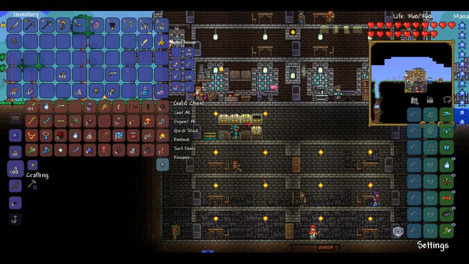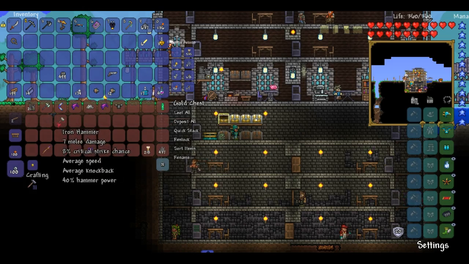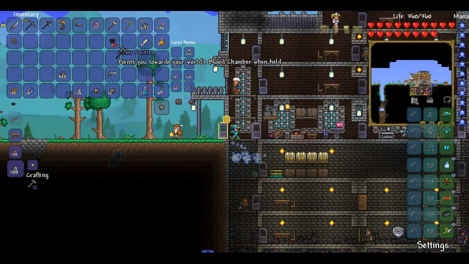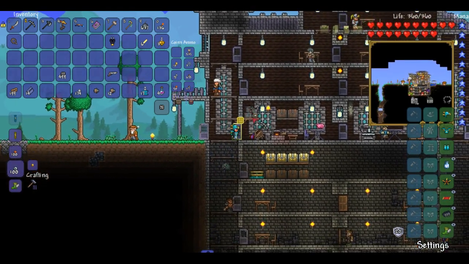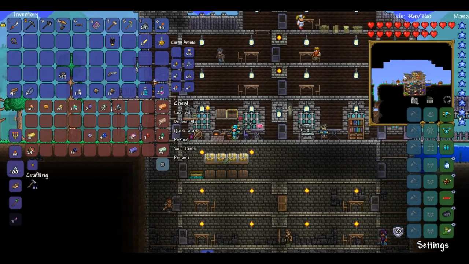Hammer. I keep saying hammer, it will stay in my head. Oh, wait. Yeah, there's no more in there. It's just this hammer. I thought we made a good one. Alright, well, that is a cool thing. Points you towards your world's blood chamber. That is cool. Alright, so now we need to go find out what that is at some point. We just have to wait for another blood moon. And that's my fault. I didn't know that they were used for that.